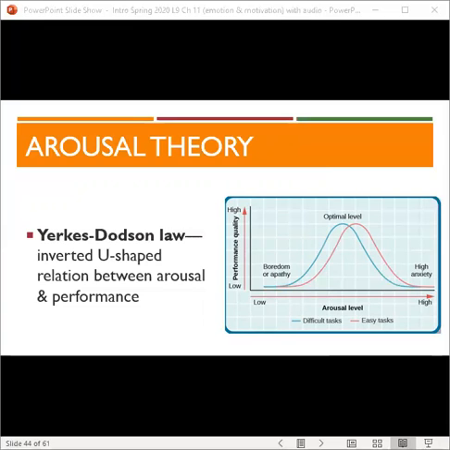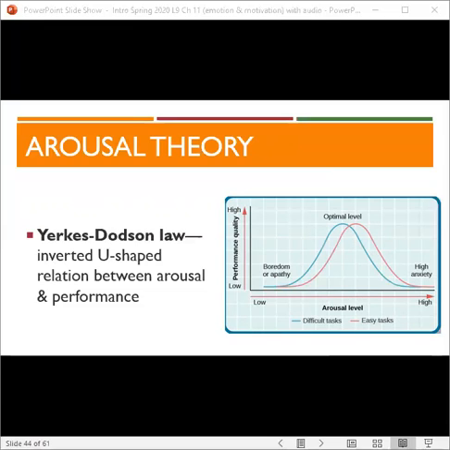Now, arousal theory shares some commonalities with drive reduction theory, but instead of focusing on reducing tension, the arousal theory suggests that we're motivated to maintain an ideal level of arousal. So no matter what your needs are, you're going to be motivated to act in order to maintain the levels. One of the assertions of the arousal theory of motivation is that our levels of arousal can influence our behavior. But again, remember, balance is key.